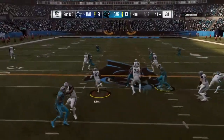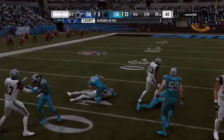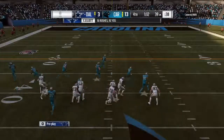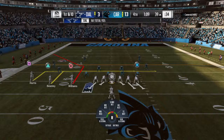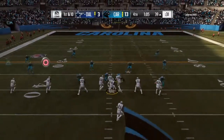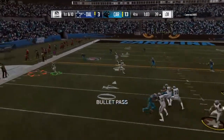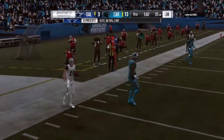No doubt. I remember something Coach Madden used to talk about all the time. Sometimes you can't just take what the defense gives you. You have to take what you need. And in this case, the offense is taking what the defense is giving them, not what they need. Here's Prescott. And he's going to be out of bounds down around the 35-yard line. That throw good for four.